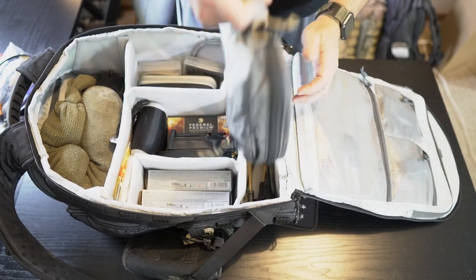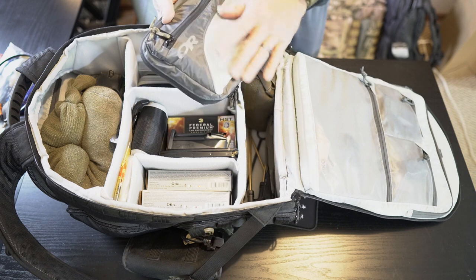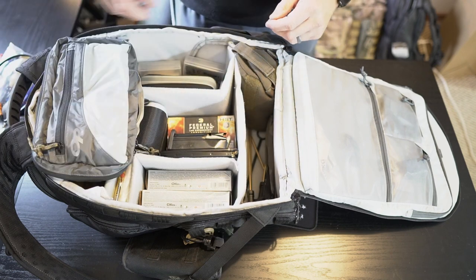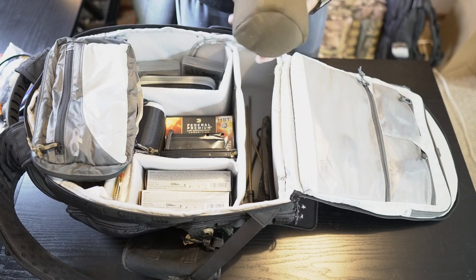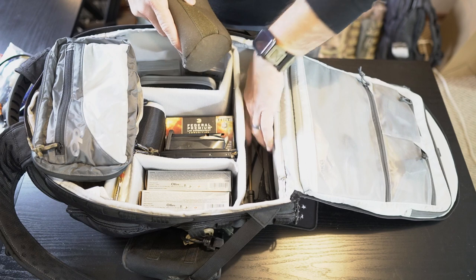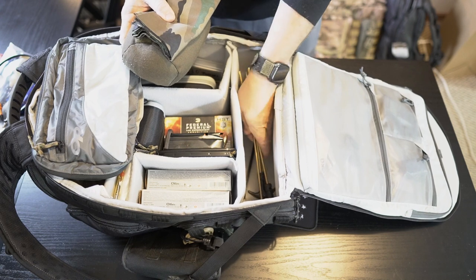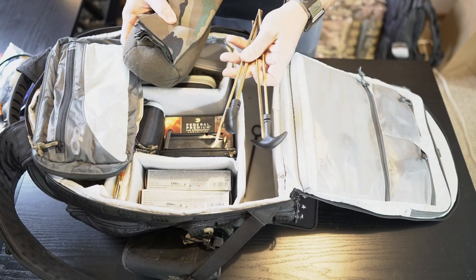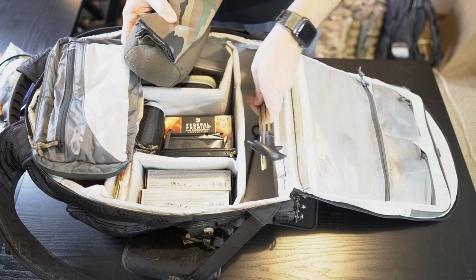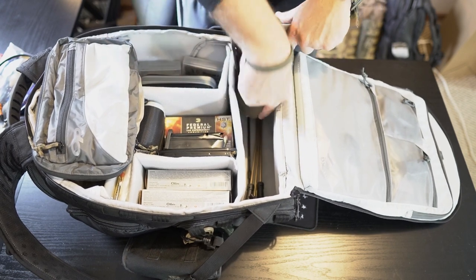At the bottom there's a first aid kit with some extra stuff — it's got tape, ibuprofen, sunblock, and a little bit of everything in that pouch. There's also an extra rear bag or front bag, wherever you want to use it, a handkerchief or bandana, and then an old cheap cleaning rod — I typically don't use sectional rods if I don't have to, but they're easy to keep in your bag in case you need one on the range.